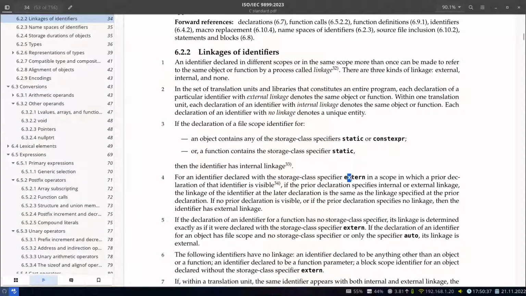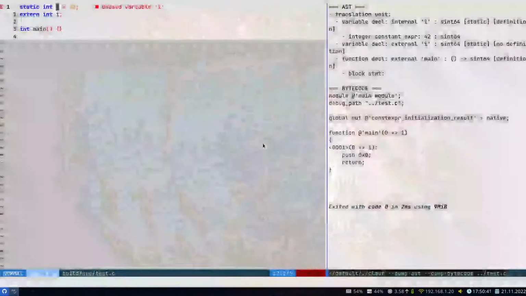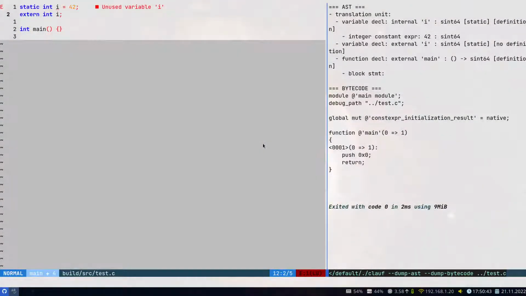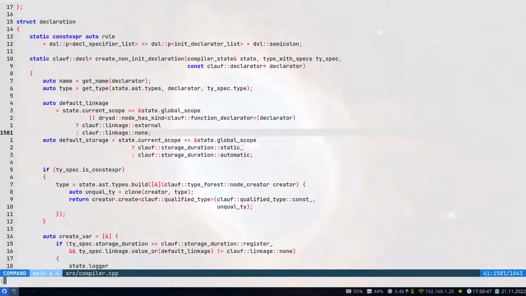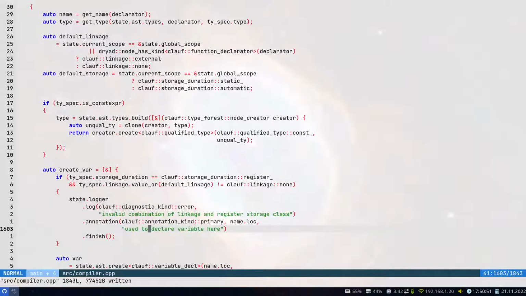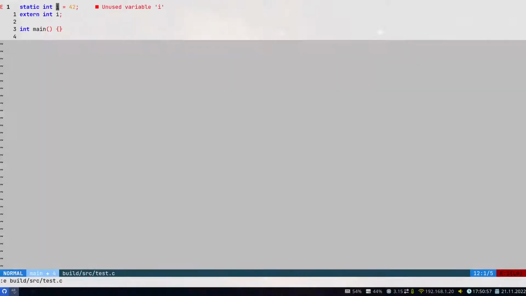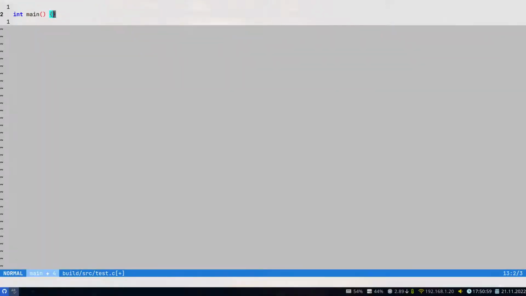Why? Like, man, this language. Storage class, right? Why? Like, what's the use case? Like, I don't get it. Okay. Let's just pretend I never read that and we'll continue on. So I believe we are now handling that one correctly.